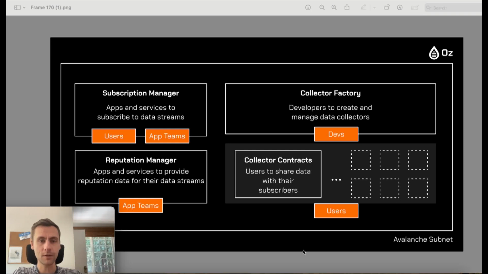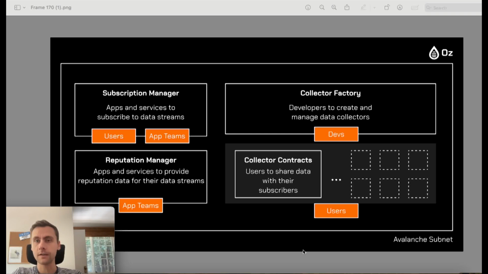In terms of the actual protocol part, that's where things get a little more interesting. The first component to take a look at is the collector factory. Oz is basically a generic data collection protocol. And the way data is collected is via tools called collectors. A collector can be really anything that can structure and send data over the public internet. That can be something like a code snippet in your website, or embedded in your application. It can be an agent installed on a laptop or a smartphone, or it can be a custom application like the Oz Data Security Collector.